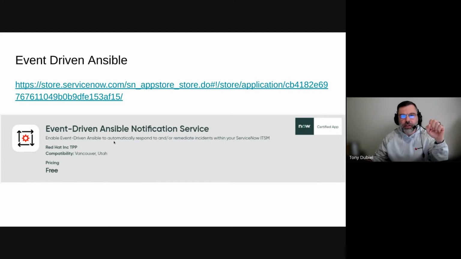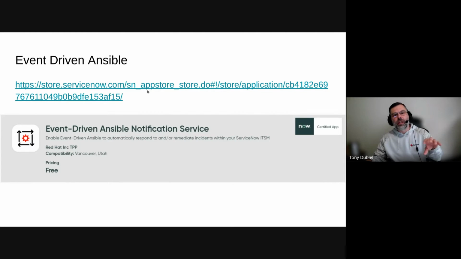And these rulebooks are set so that once triggered from a condition, there's an action, a response. Normally that response could be running a playbook or sending a notification. It could be actually triggering an entire workflow, orchestrating a workflow of multiple playbooks in the automation platform. There's a lot of different actions that you can set. But in order for it to work with event-driven Ansible plus ServiceNow, that's what this is. This is the App Store, and it's a way of making this available.